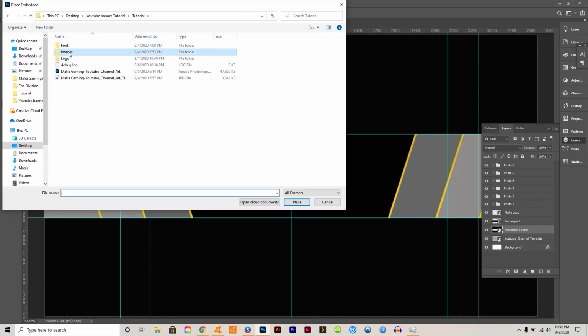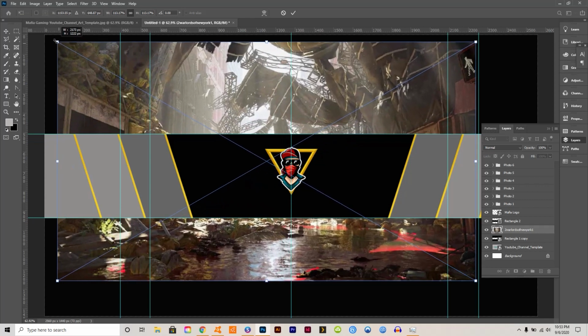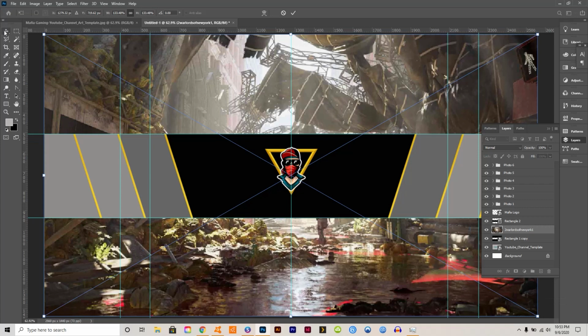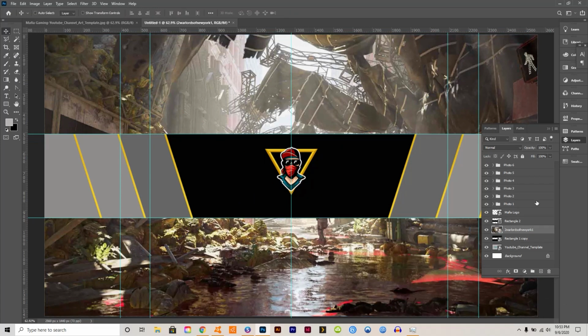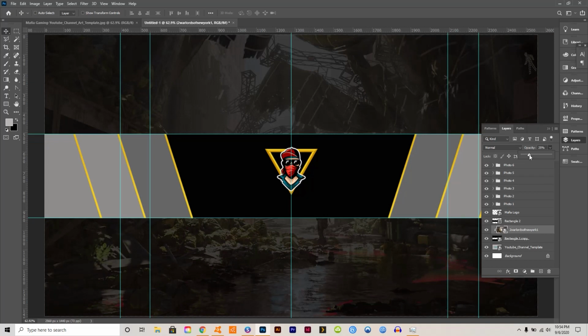I already found my photos and I have them in a folder called images. Let's drag this up. As you guys know, I love the division, so this is a photo from division 2. So this is a mask that we're going to use. To get the photo inside of the mask, we're going to press Alt and move our mouse right between the photo, and you will see a little symbol comes up. What you want to do is press right there, and bam, the photo's in there. And now we can go ahead and decrease the opacity. Still about 30, 32, 29. That looks good.